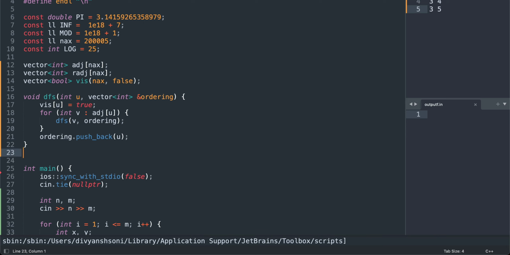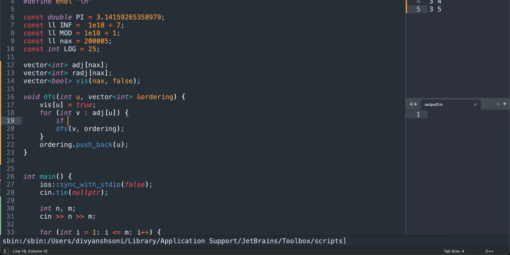So this will give me the ordering vector, right? We need to check that if a neighbor v is not visited, only then apply the DFS on v, passing the ordering. After this, we will have the topological order.